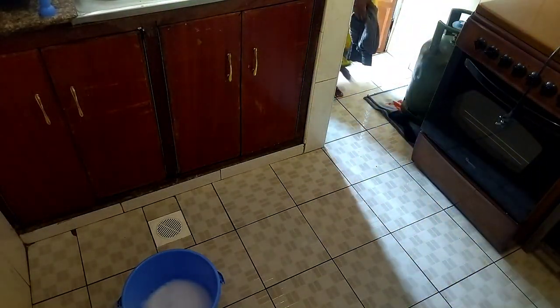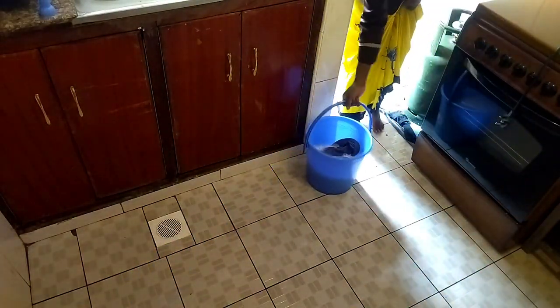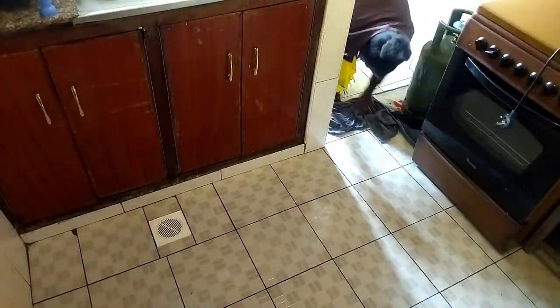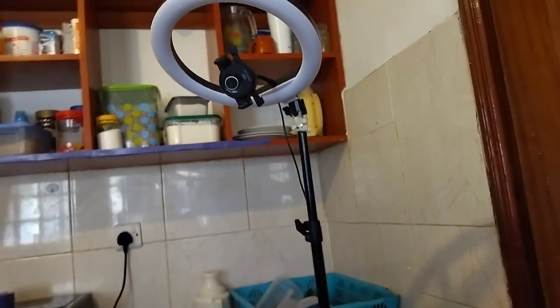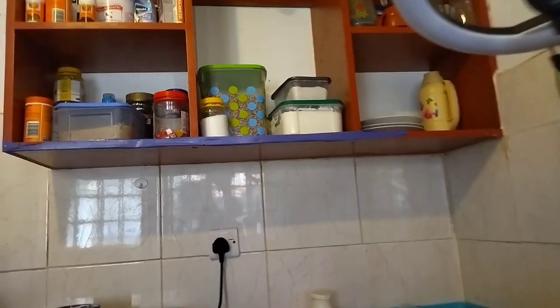By the time I was cleaning the floors, I was so tired, I could not really wash the balcony of this kitchen. If you are not new to this channel, you have seen that balcony. It's a slightly big balcony and it's really crowded. I couldn't clean it, but I was done with the kitchen, as you can see.